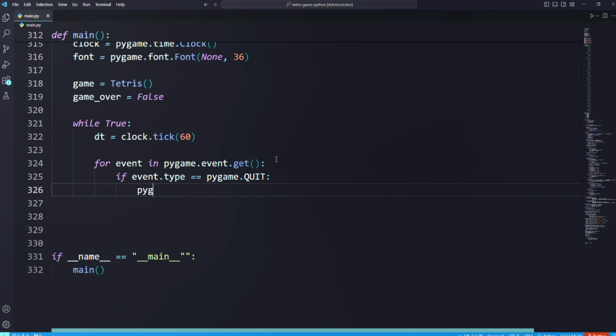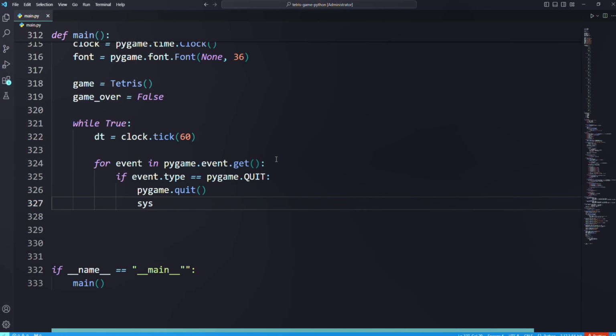You can also say Pygame dot quit. So this will exit. So system dot exit.